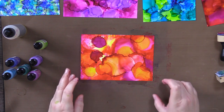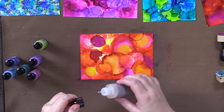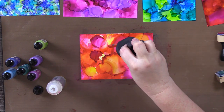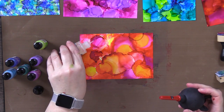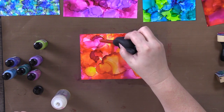This was the second card I made, and I didn't like that little dot up at the top. I talked about how you can go back and change things, so that's what you're going to see me do quickly here. I go ahead and put some blending solution on it to try to get some movement, and it kind of whitened it out. So I add more blending solution to disperse the ink, and then I add more ink back in — again, you can play with this and have some fun.